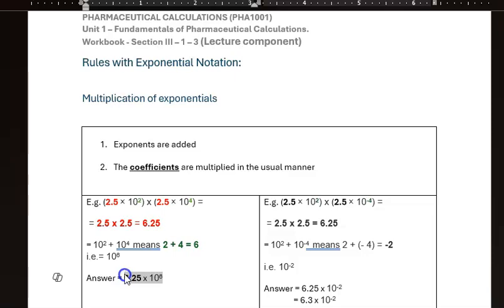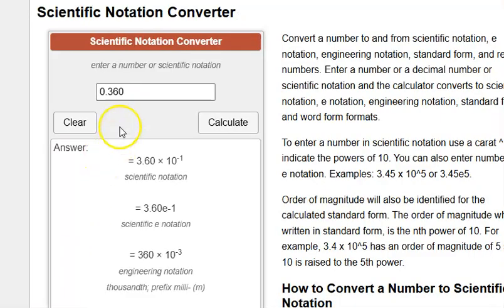And I'm going to copy this and take you over to the calculator and show you what the real number is. Once it is 10 to the 6, it means that the number is not a decimal. It's a big number that you're dealing with. Let's see what the calculator gives us. We are now over at the calculator. I'm going to plug it in.